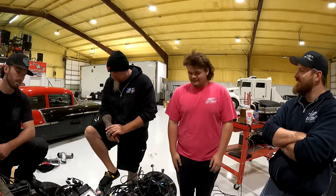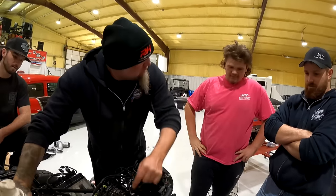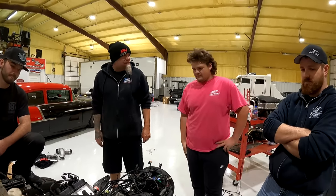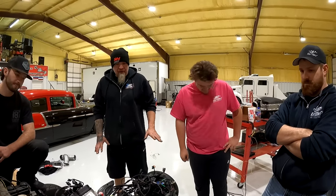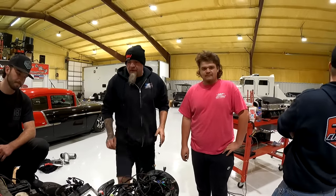Yep. So, it was over here on this motor, wasn't it? Yes, it's in the back, right there. Like, literally, you just plug all that stuff in. Out of the way. And then you get down to it, and there's nothing left. It's ready to fire up. Yep. I mean, that's pretty much how it works. And then we hook a battery up to it, you're done. Find the oil, boom. Right there. Yep. The oil and the fuel will both be right there together.